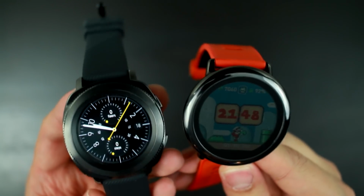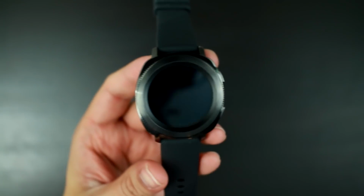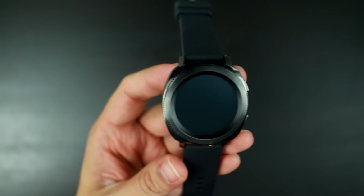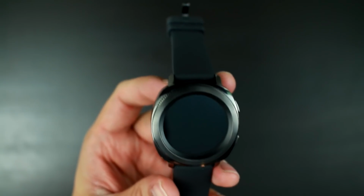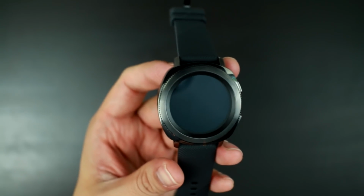So this is the two options you have to look at when you're considering a smartwatch. If you have Samsung TVs, this is really interesting because this can pair to your TV and show your fitness progress and even exercise instructions on your TV. So if you're working out in your living room or something like that, you can leverage your Samsung TV as some kind of digital personal trainer.